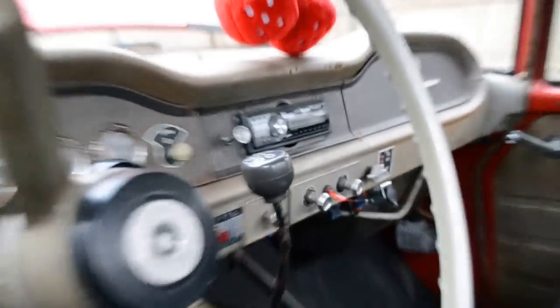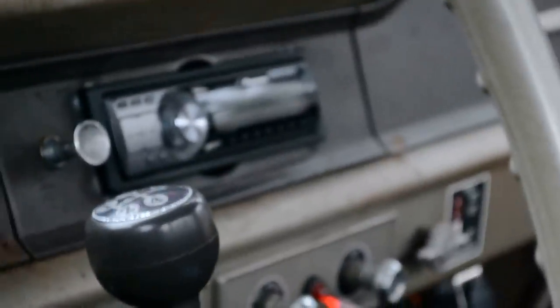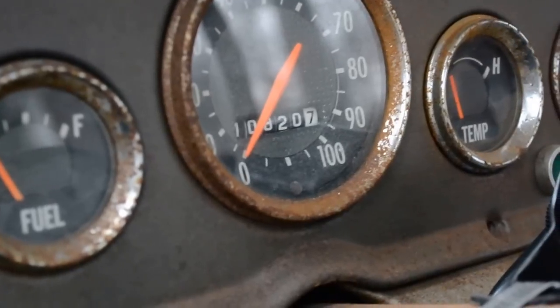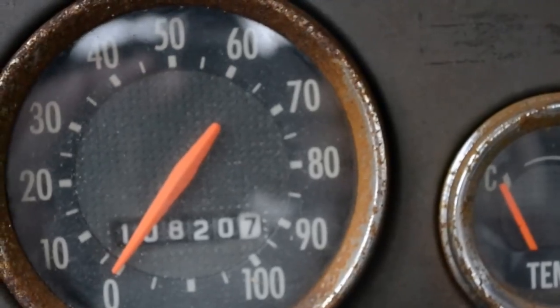Put a stereo in it there. The 10,000 miles on it. I got it with 9 original miles. CB radio in there. Galaxy.